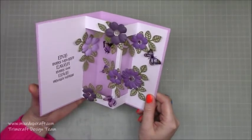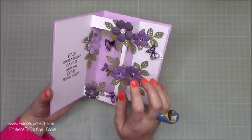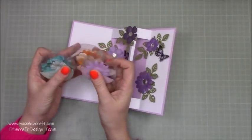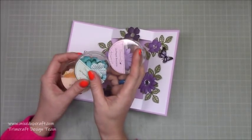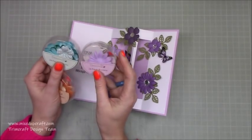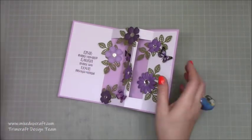So I've finished it with those lovely little acetate butterflies and these paper flowers, which are from Dovecraft. And they are these ones here. And you will see them in more detail later on today when I share the What Did I Get video, because these were recently purchased. So yeah, they're by Dovecraft and I got them from the range and they're really, really nice. So I've used the purple ones there.